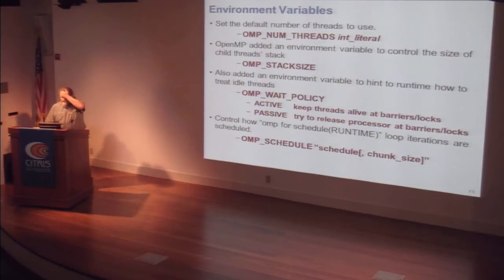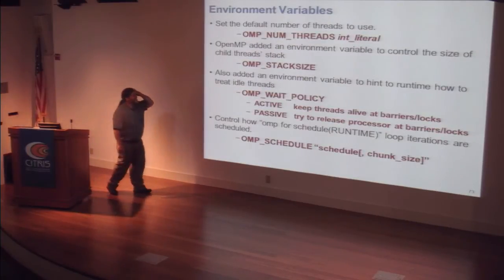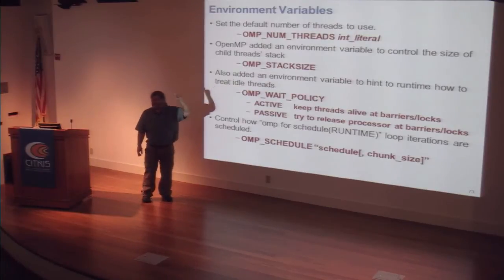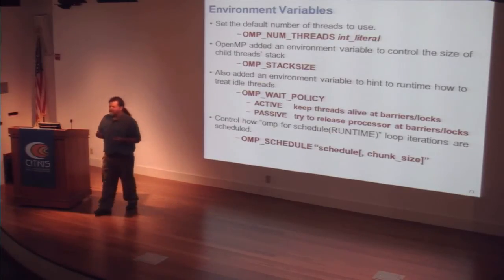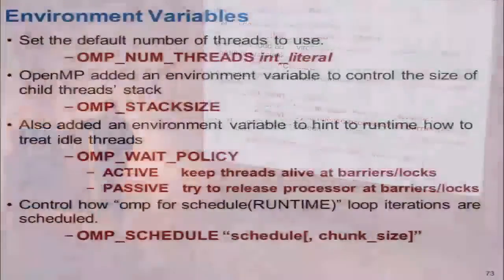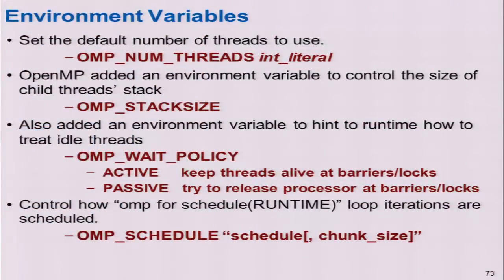All right. Then there's a set of environment variables, and I want to talk about one of them, OMP num threads. The typical way you write OpenMP code is you go pound pragma OMP parallel, and you don't tell it how many threads. You say use the default number. Now, if that's useful, you have to have a way of changing the default number. This is how you do it. So there's an environment variable, OMP underscore num underscore threads, space, the value. So this is your way of telling the program, do this many threads.